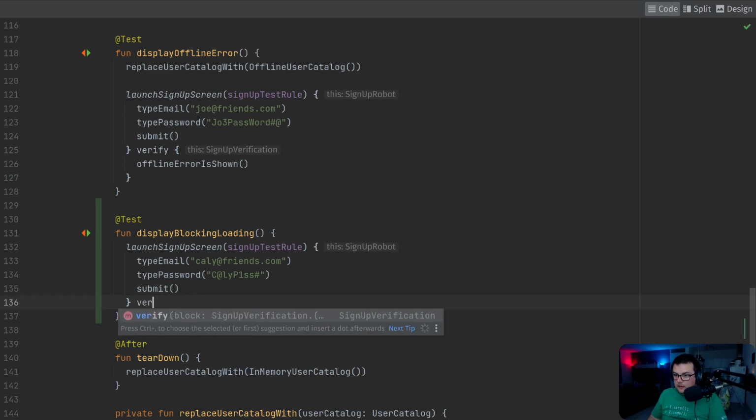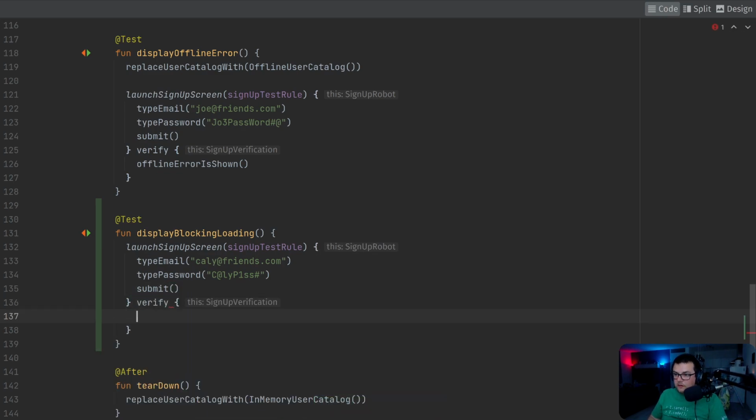And then I want to make sure that the loading is shown.